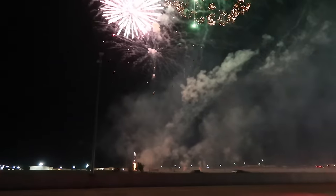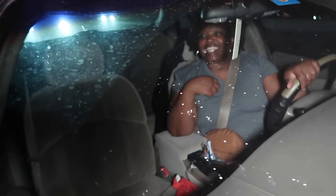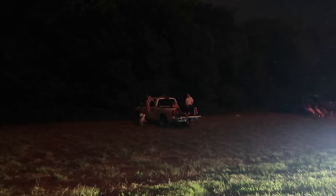We can't go down there. Our car sits too low. Baby, these things are sparking down on my ass. Hold on, let me put the light on her since she's asleep. Her grandbaby back there asleep. She wanna be here so bad. Girl. Y'all, look, these people got their whole flag up right here. Come on, light, so y'all can see. I'm proud to be an American looking ass.